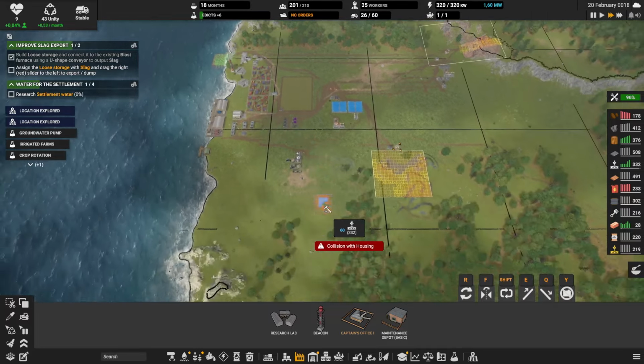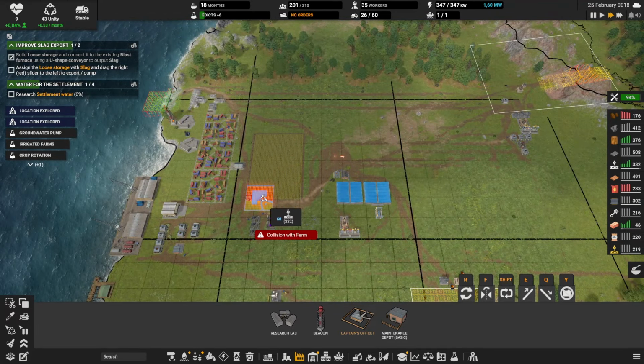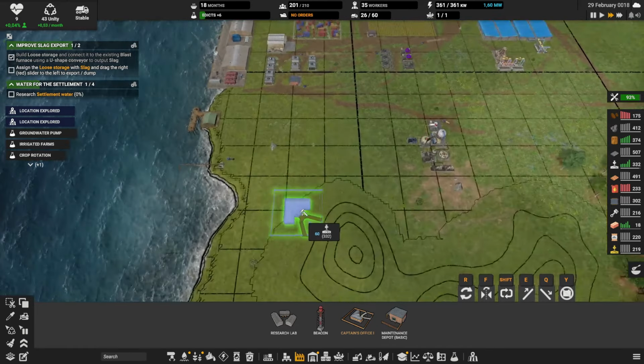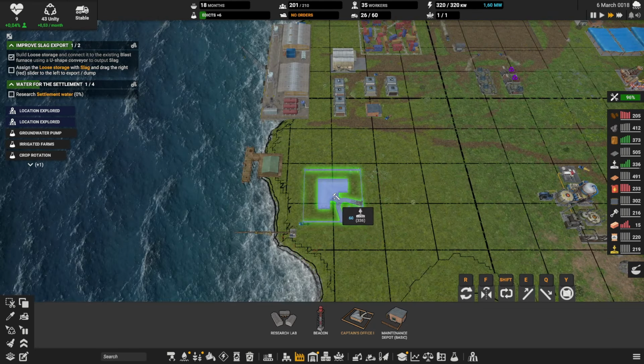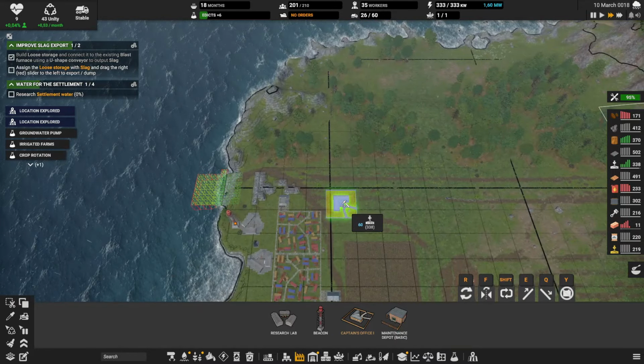So, let me think about this for a moment. Where am I going to put this? Because last time around I was starting to build everything around our village, which probably wasn't the smartest thing to do. So this time around, let's build it, I don't know, kind of out of the way over here next to our waste production facility. Is that a smart place to put this?